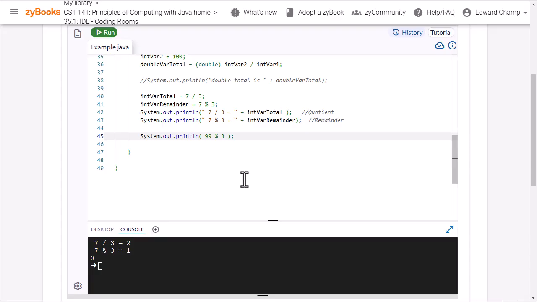Next up, we will take a look at strings, characters, and the scanner, because we're going to need that for our lab. So that will be our next video coming soon. Anyway, practice this, and I will see you all next time.